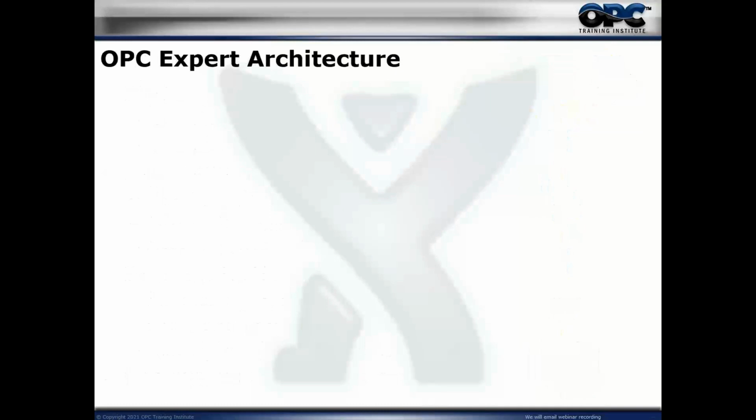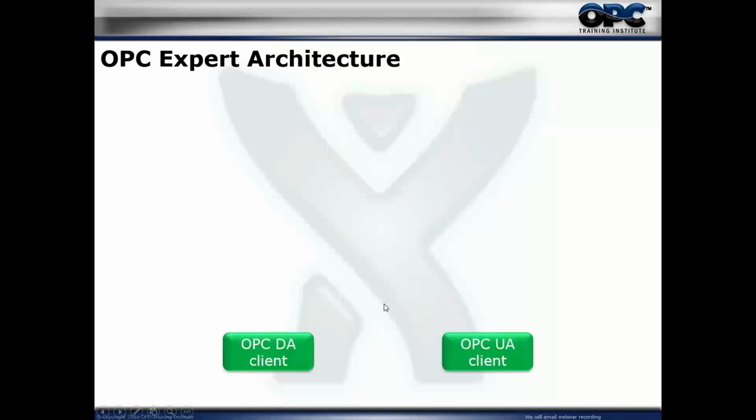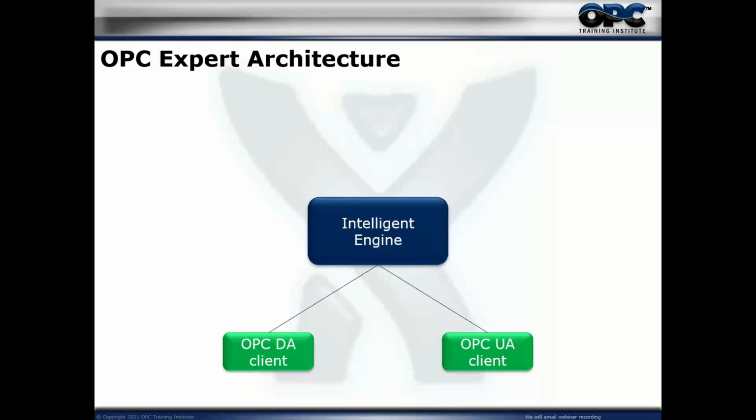So let me just show you the architecture of what's happening here. So here we're looking at OPC Expert as an example. I'll show you what's inside this particular application. So what we're seeing here is inside OPC Expert. So when you download OPC Expert, here's what you actually get. Well, number one, which most of you already know, there's OPC clients. So we've got OPC DA or OPC UA, historical access, alarms, events, and so on. So OPC Classic and OPC UA clients. That goes into an intelligent engine. Now, from there, you can send it out to be published via MQTT.